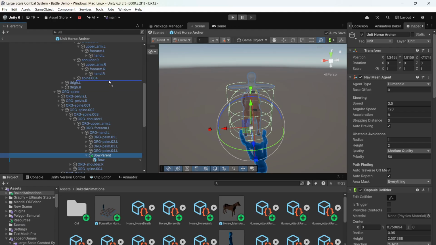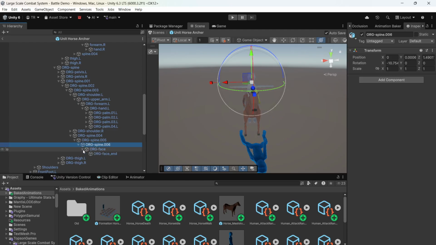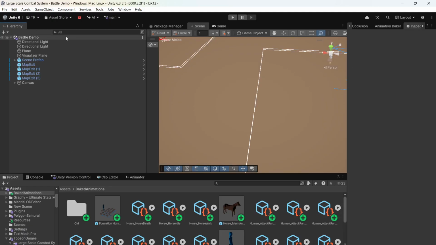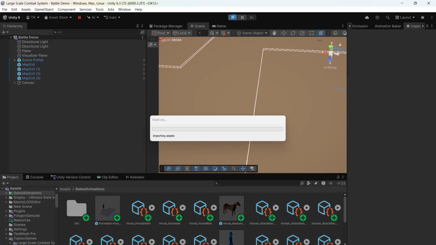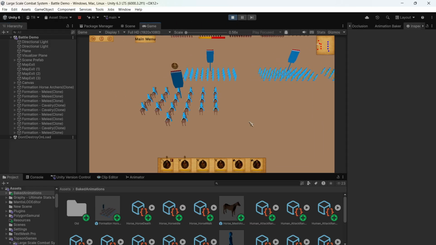So change the bow parent to this left hand and this sword parent to the right hand. Now it's probably that the positions are off again because we based it on the other bones. But it's just to see that it actually moves with the hands.